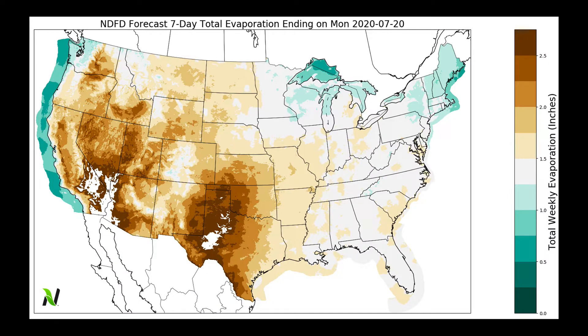In the next seven days, we do have some pretty high temperatures hitting parts of the desert Southwest, and it's going to be warm through the Central Valley of California. Because it's going to be dry in the Columbia Basin and the Snake River Valley with a return toward closer to average temperatures, we see our evaporation rates cranking up. Some places in Southern California and Arizona are going to be seeing about four inches of evaporation per week. Under the temperatures we're going to experience in the Southwest, a typical day can evaporate upwards of 120,000 gallons of water per day out of the Bellagio pools in Vegas — it's that exposed surface water that evaporates the fastest.